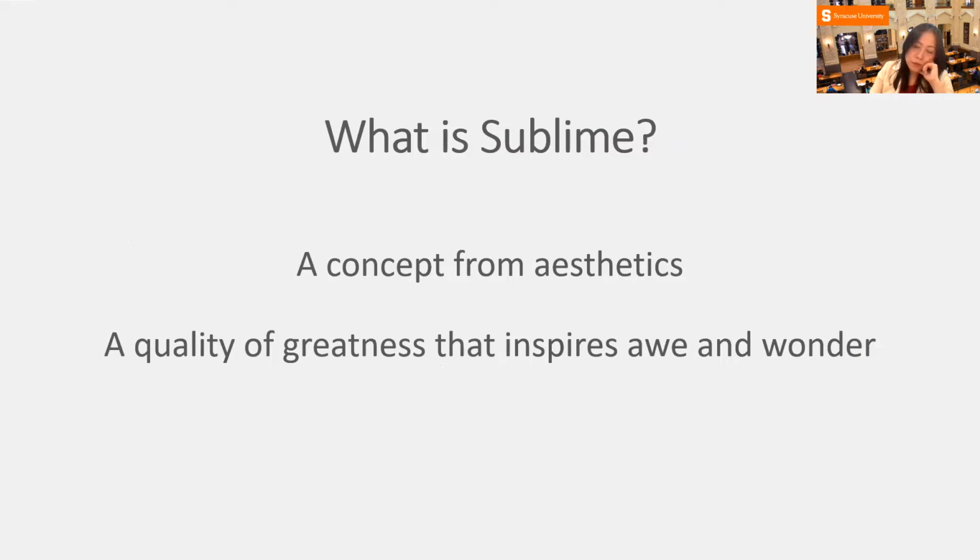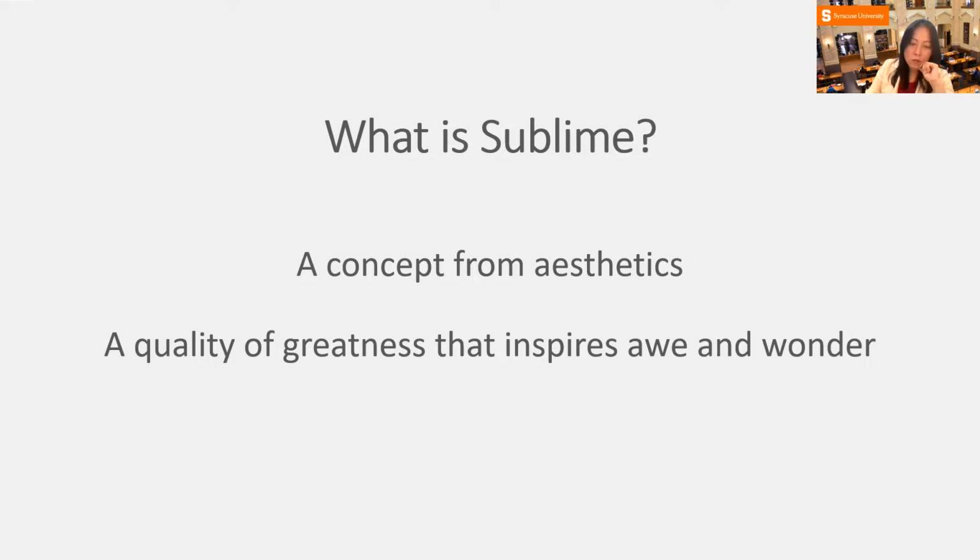So what is the sublime? Sublime is a concept from aesthetics, and usually it describes a quality of greatness that inspires awe and wonder. Such things are also often much larger than we are, more beautiful, around for longer. Many things in nature are sublime, like mountains and waterfalls. They naturally have the sublime quality. We as humans like to experience these things because they inspire this feeling in us. It's easy to be cynical about them today and call them kitsch, but they are the real thing. They are the things that deep down inside we admire, and sometimes we even daydream about them.